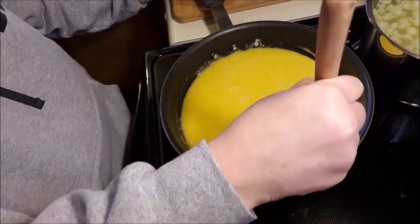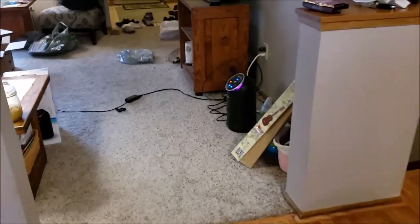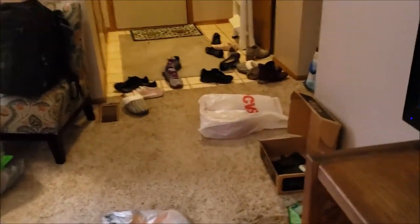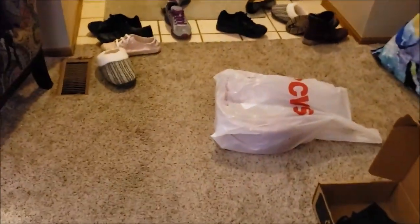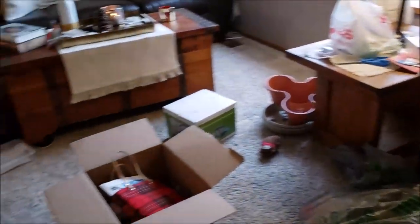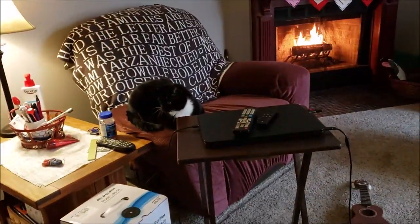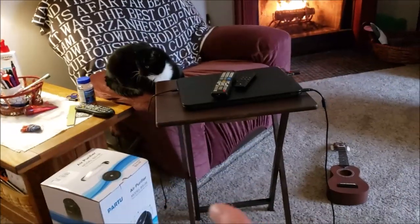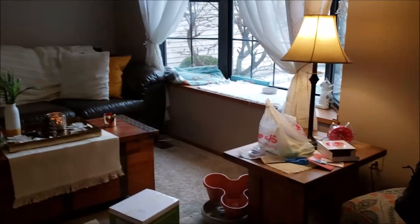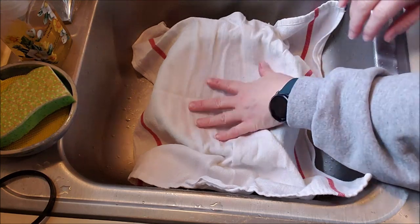Am I the only one whose house gets like this during the week? I have a hundred bare shoes, my CVS bag, a Dollar Tree haul I'm getting ready to film, stuff that hasn't been put away — this is my living room at its craziest — plus a cute kitty, editing videos, and practicing my ukulele. We're gonna get this room snapped into shape and everything put away where it belongs.